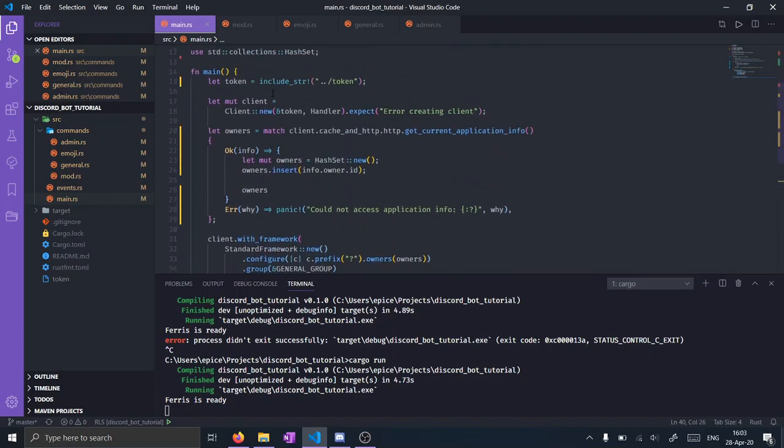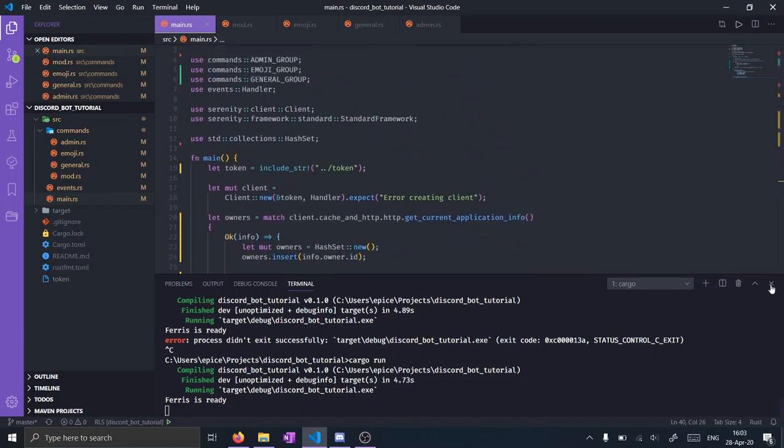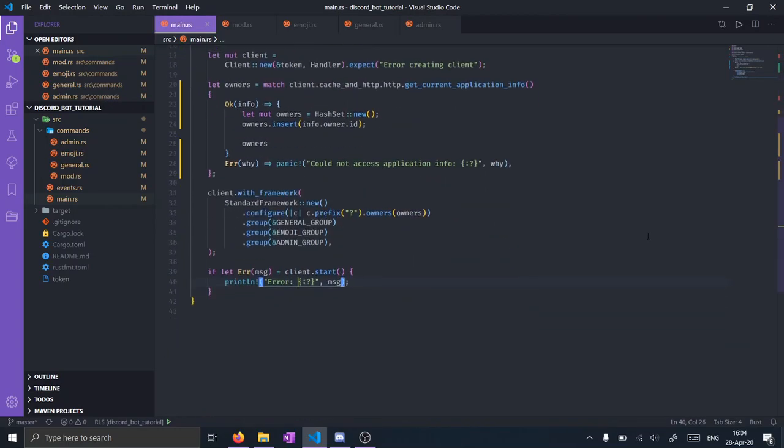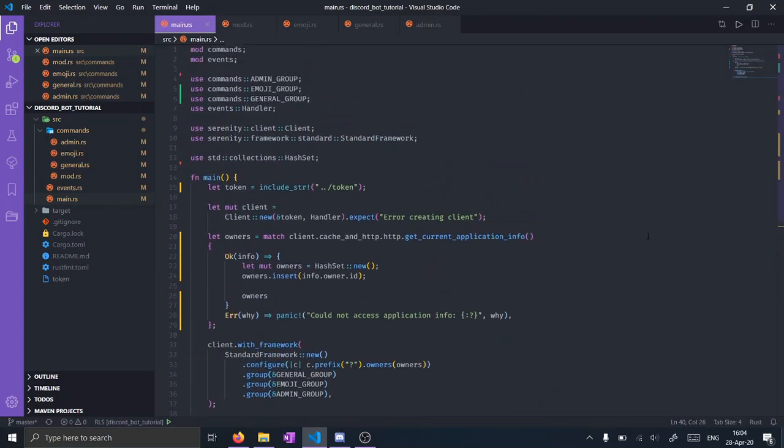I think we have a bit more to do with command macros, but then I want to go into, I think it's sharding. So, yeah, cool.